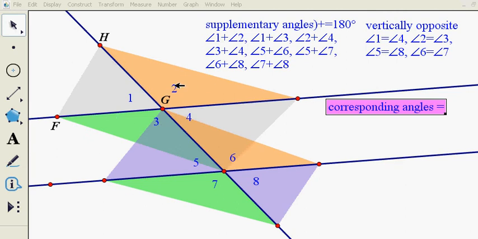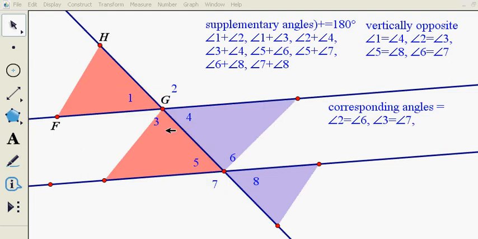Keeping this diagram the way it is, I'll notice that angle 2 here, and this one over here, angle 6, have the same measurement. It has the same shape. And so angle 2 and angle 6 are called corresponding angles. Angle 3 and angle 7 also have the same angle and the same measurement, so those are also going to be called corresponding angles. And I'll continue to go along and try to color code the other corresponding angles.